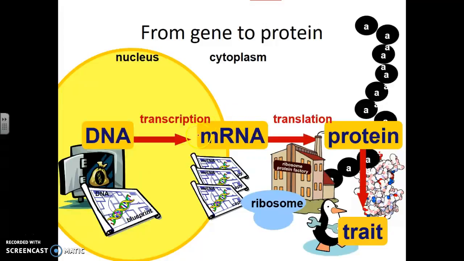Right now we have a mature mRNA that three things have happened to it. It's been spliced, so the introns have been cut out, and a GTP cap has been added to it, and a poly-A tail has been added to it, to help it be transported from the nucleus into the cytoplasm and travel to the ribosome without being degraded by enzymes. In translation, the bases of mRNA will be turned into protein, and the bases of mRNA code for amino acids. And we're about to see sort of how that's done.